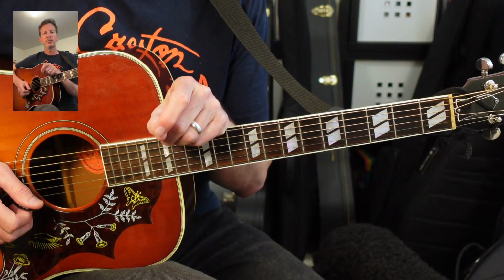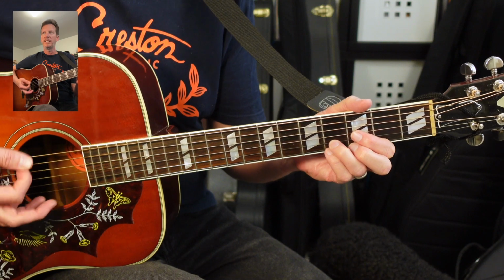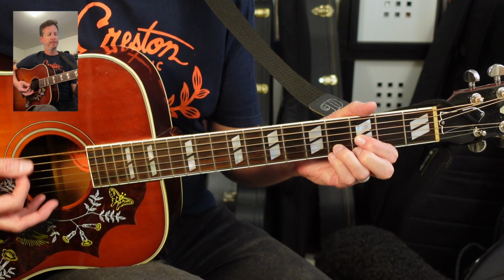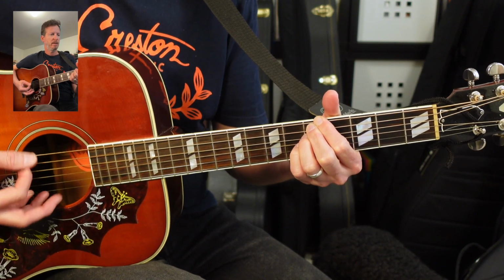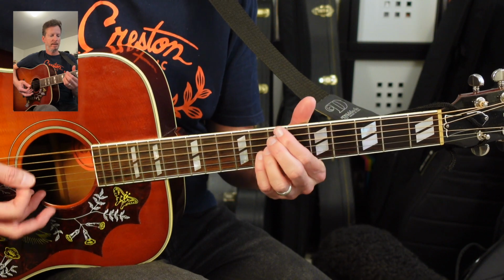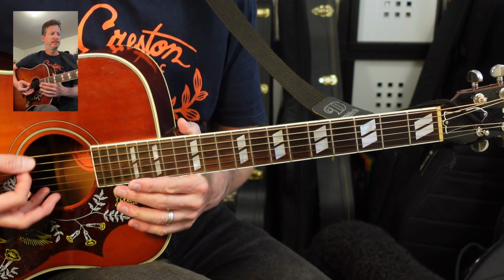Next we get into verses 3 and 4. Verses 3 and 4 are going to be identical to 1 and 2, so it'll start off with 4 measures of that open D. Then to G, back to D, up to A, back to D. So we get that half measure of C. Then it's going to repeat.